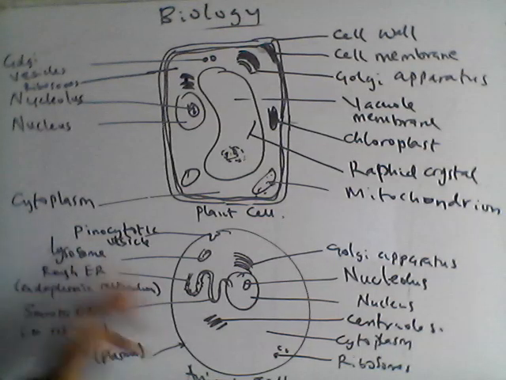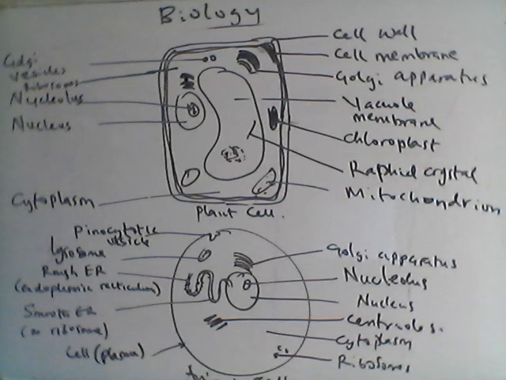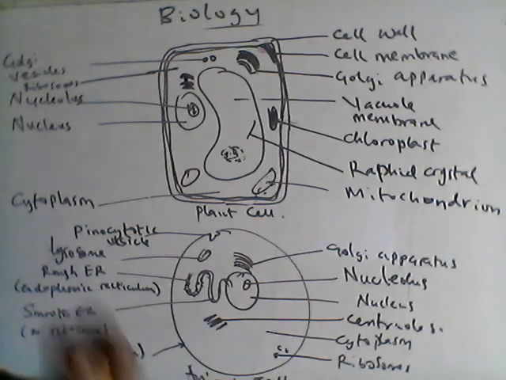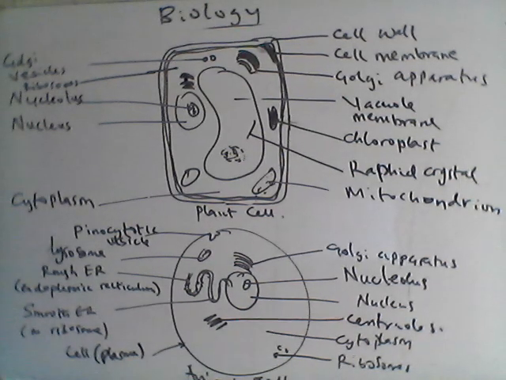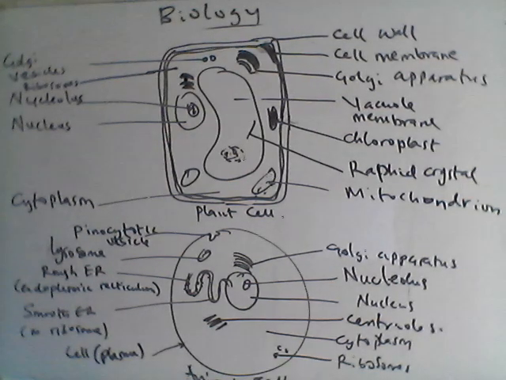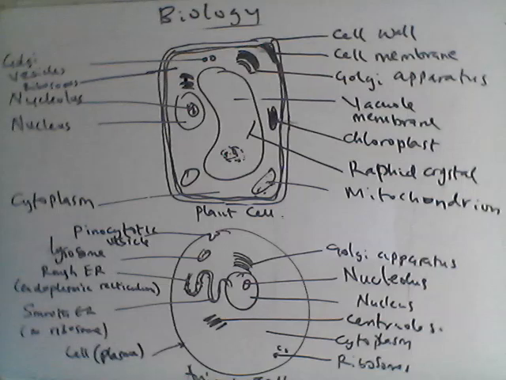Okay, and then for the animal cell, it should be circular or shapeless. Golgi apparatus is there, nucleus is there, centriole is there, cytoplasm is there, ribosome is there. You have the rough ER, endoplasmic reticulum, and the smooth ER. We also have it here too. The key thing in your exam is when you're asked to draw this, at least for the WAEC exams, make sure you mention at least 5 of these organelles. Make sure you mention at least 5.